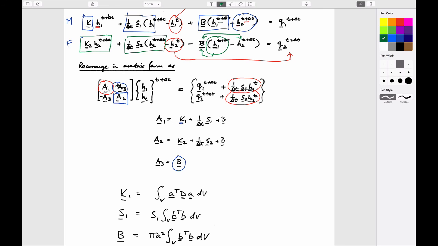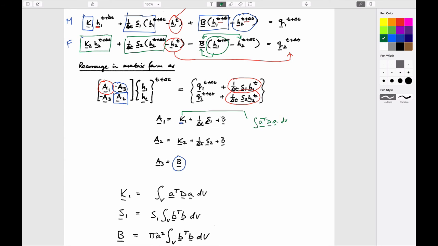So the matrix actually is symmetric. We know that by definition, yeah, that's an interesting point. We know by definition that K1 is equal to what? It's equal to the integral of A transpose D A dV. And by definition, because D is symmetric, it's Darcy's law, and because the A's are not symmetric individually, but when you multiply A transpose with the other one, they come out to be symmetric, then K is symmetric.